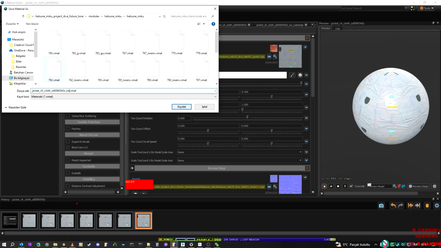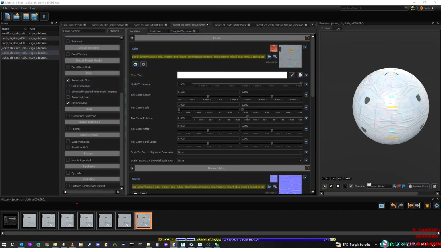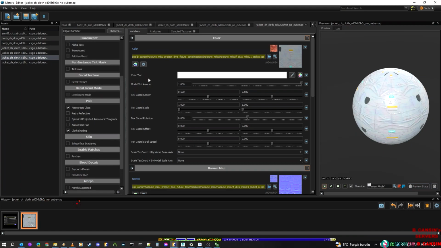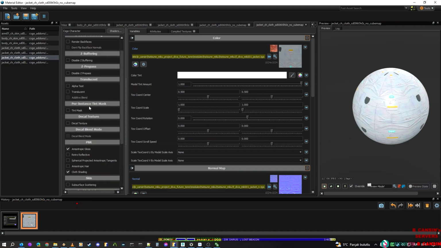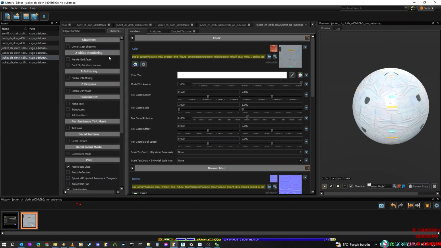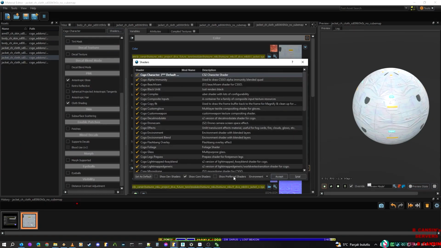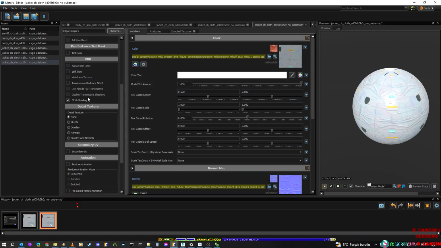No cube map. Alright, so I save this. This is not gonna support the, okay, alright, no, not this one. Okay, let's change this to complex. Is it complex? Oh yes, this one. Alright, so we can use the detail texture this time.